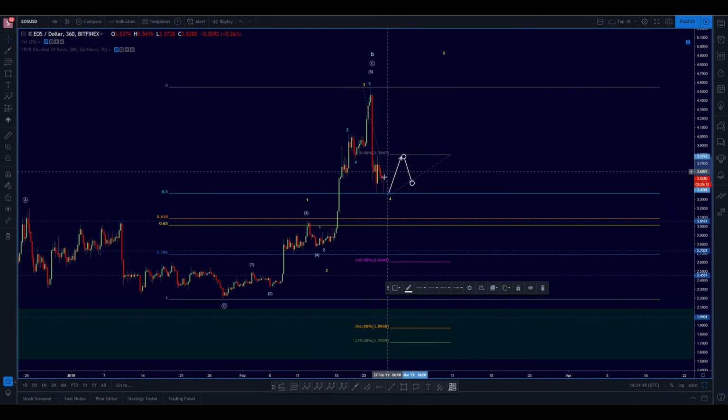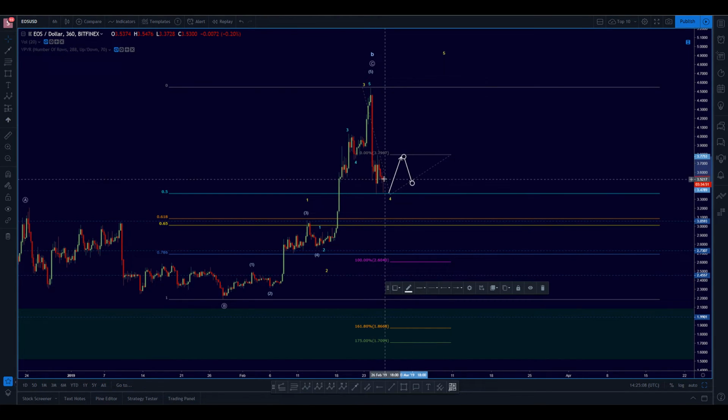And as this is setting up, we'll talk about this. I'm going to look for a clear 5-wave count up. So we're going to have to come down to like the 5-minute chart in order to see that perfectly. So yeah, maybe that's the next trade we'll stalk is a short in here. Think about a short in here. And the more experienced of you guys, feel free to play this as well.